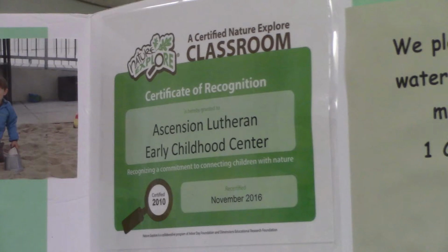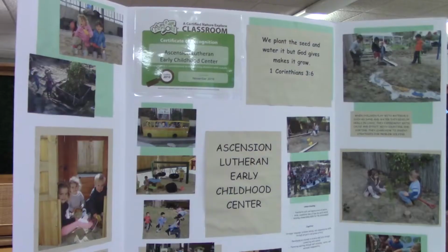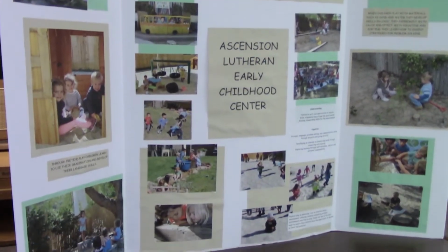So our outdoor classroom was certified in 2010 as a Nature Explorer certified classroom. Interesting, on Living Lutheran this month, they featured an outdoor classroom in Minneapolis, Minnesota, because that's where all the real Lutherans live. We were the 4th school in the state of California to become a certified Nature Explorer program. But they are Californians, so we're not the real Lutherans, right? But we're really, really blessed to have that be who we are and identify with that and help children become good stewards of what God's given us.